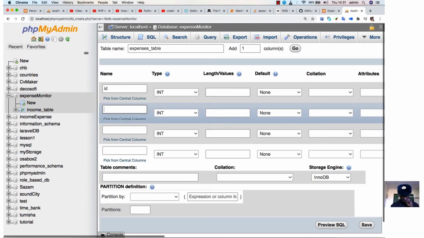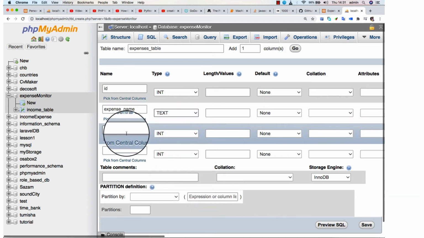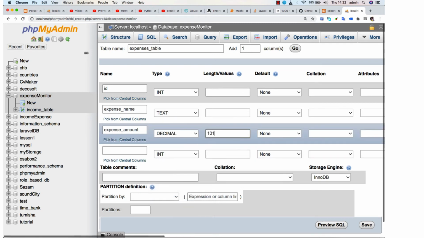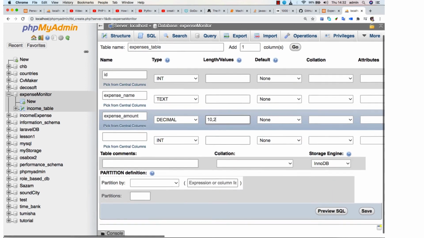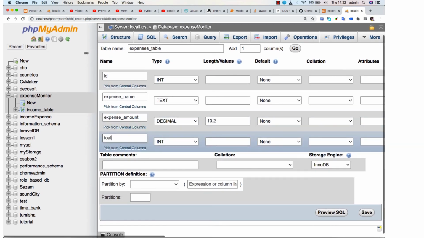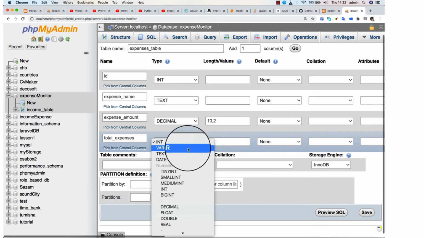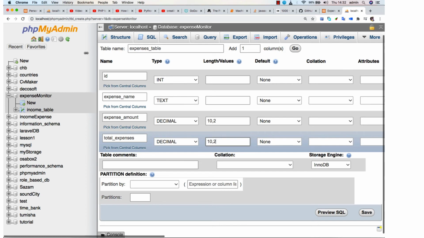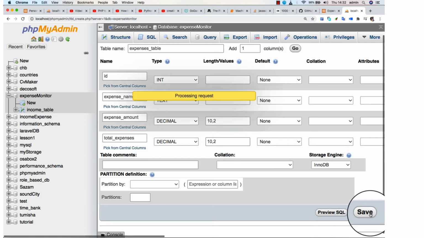We have expense name, text, then expense amount, decimal, 10,2, total expense, total expenses, which would be a decimal as well. 10,2, then we save.